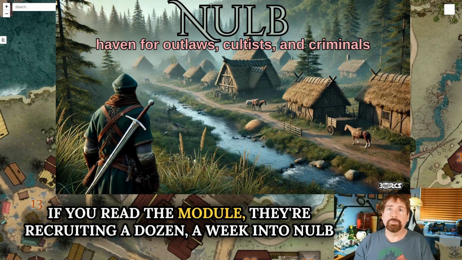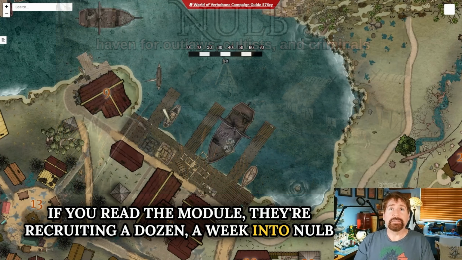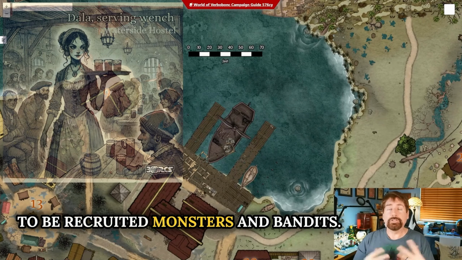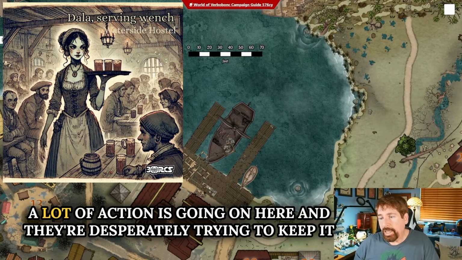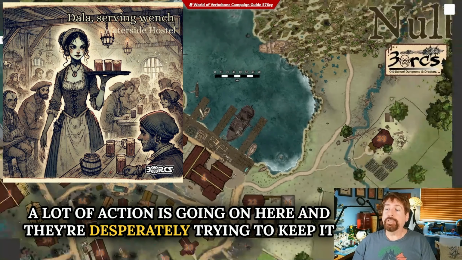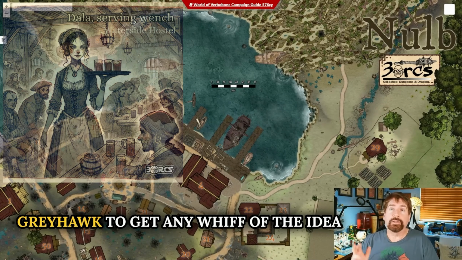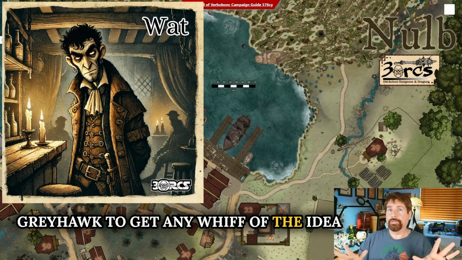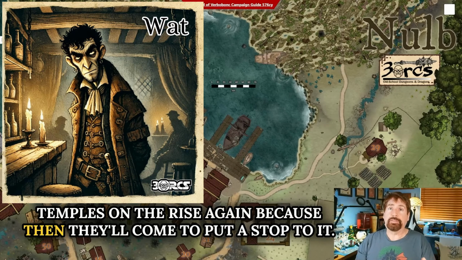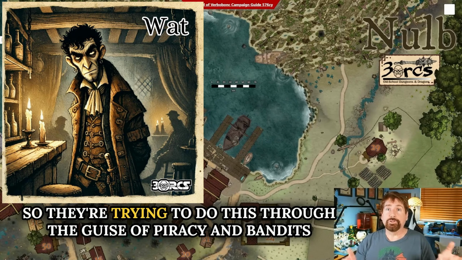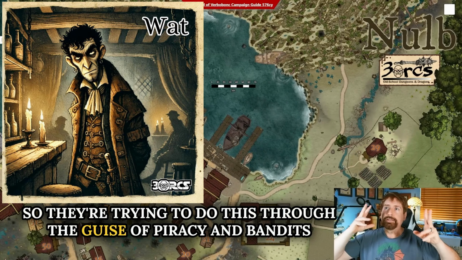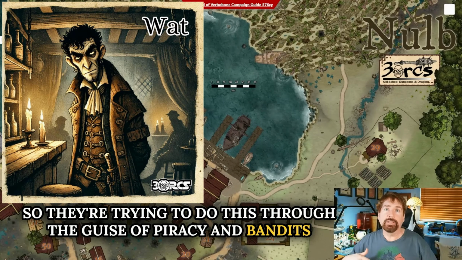If you read the module, they're recruiting a dozen a week into Nulb. Monsters and bandits. A lot of action is going on here, and they're desperately trying to keep it low key because they do not want the leaders of Verbobonc or Dyvers or Greyhawk to get any whiff of the idea that the temple's on the rise again, because then they'll come to put a stop to it. So they're trying to do this through the guise of piracy and bandits.